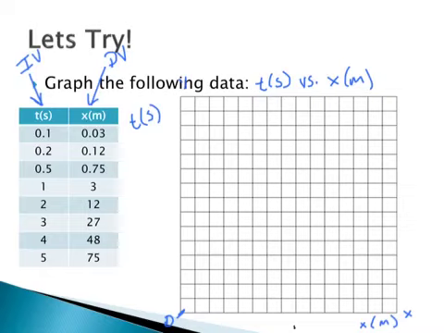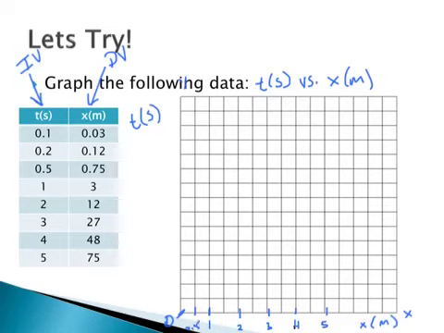Okay? And on my graph, I'm going to choose a certain amount of boxes to represent that. I'm actually going to go, every 2 boxes is going to represent 1. So really my scale is not just 1, it's actually 0.5, because I'm going 0.5 to 1. And in every 2 boxes, I'm going to go up by 1. Okay? So there's my scale on the x-axis. Do the same on the y.